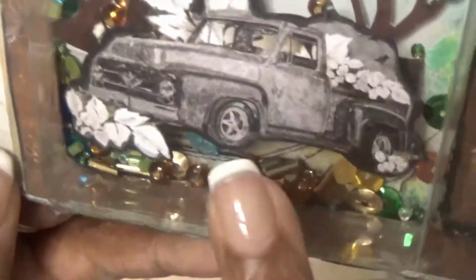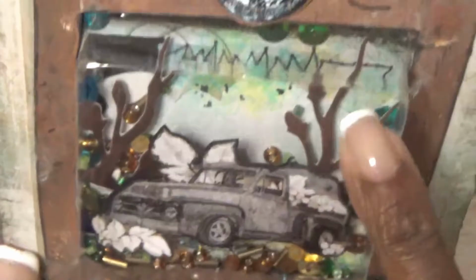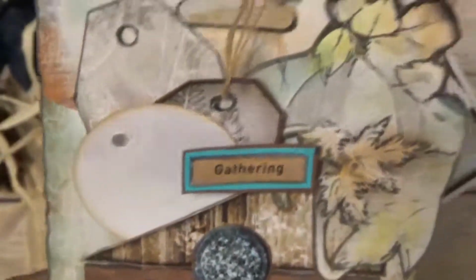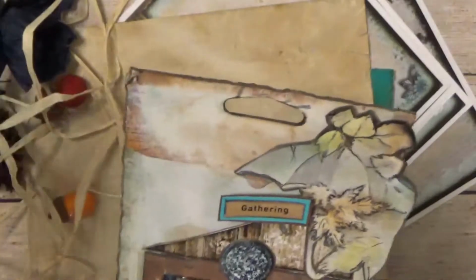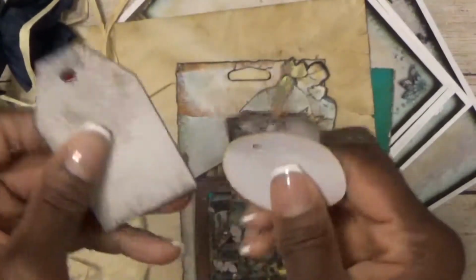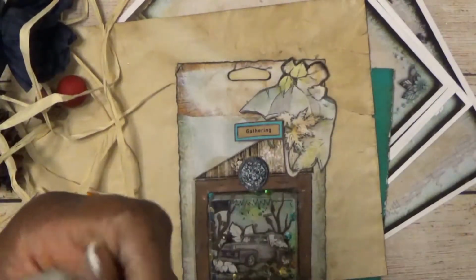You have your little vintage truck and the trees in the backdrop, and I have a little shaker in there. The shaker card also has a pocket. And here are some little tags that come from a Tim Holtz assemblage package, and I just left the price tag still on there. That's what that comes from.